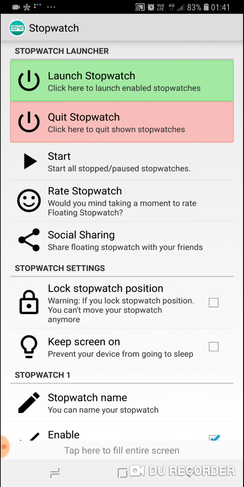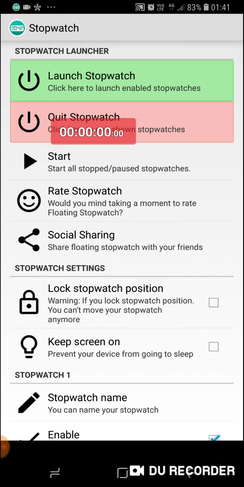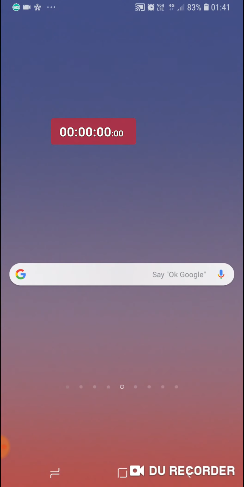So the floating stopwatch on your Play Store, you launch it, just select launch, and then it's going to come out like this. Keep in mind, time is the most important thing when it comes to trading news, when it comes to trading fundamentals. You need to keep track of your time. Now, in this case, you can see the time is 0141. I'm going to wait for it to be 0142, and then I'm going to click on the stopwatch so that it can start counting on my behalf.